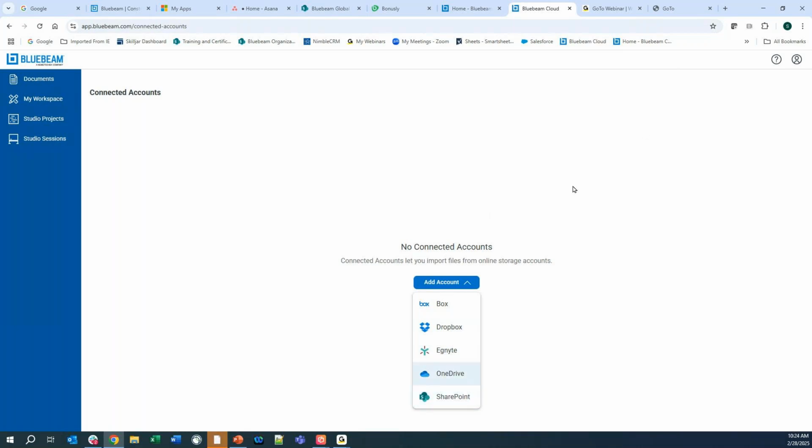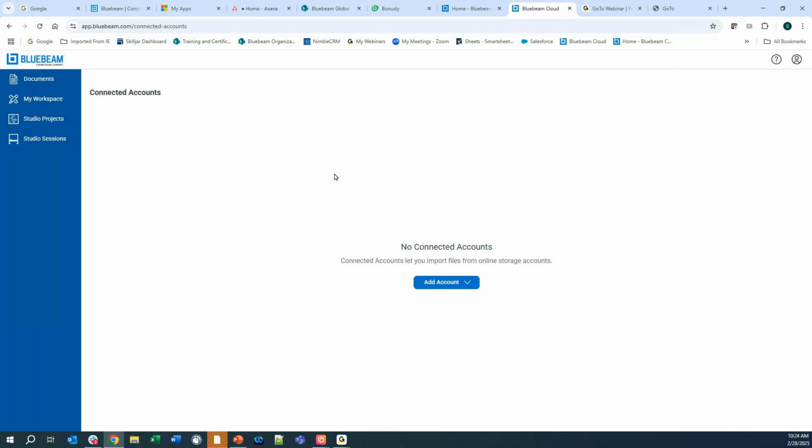You can connect those accounts, create a studio session, pull files from those accounts so that then you can start collaborating, and you can do that creation and everything right here from the web. You don't have to necessarily do that in the desktop. Currently, studio projects we cannot create. We can edit and do some things here, check them out, make some changes, but we cannot create any studio projects currently in the web. So keep that in mind as well.